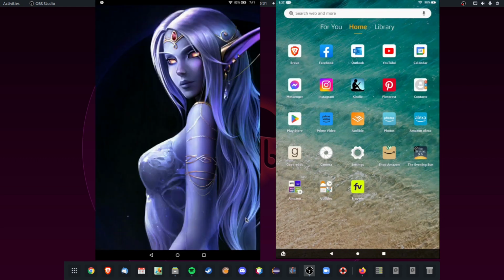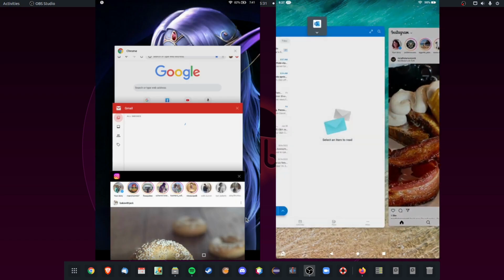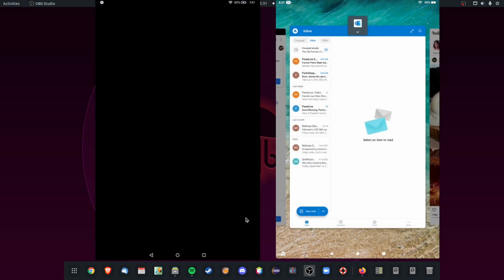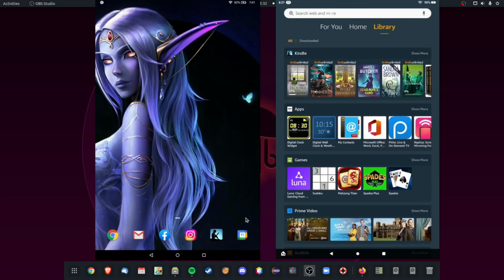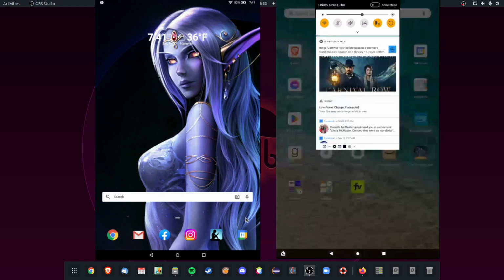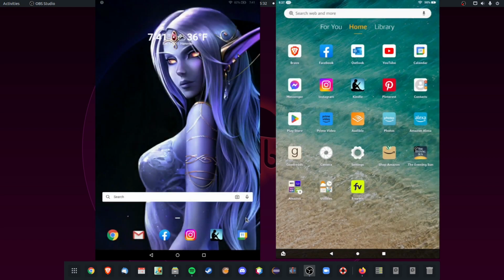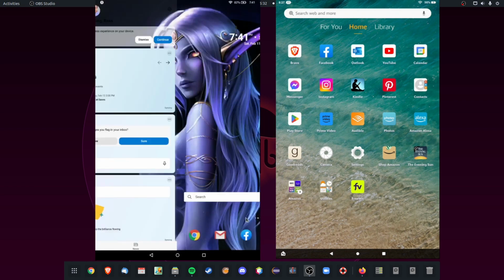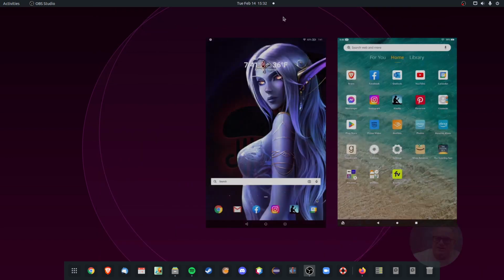Lastly here, you should be able to see that we're going to show the applications that you can unload, one horizontal, one vertical. We're going to go side to side, homepage versus library, and what they anticipate that you want. Notifications pulled from the top, and going to the left on the Microsoft app is going to give you a list of what Microsoft thinks that you want to see.